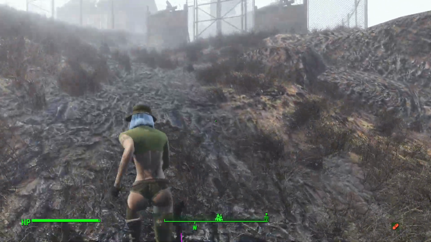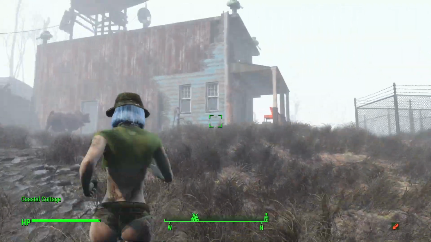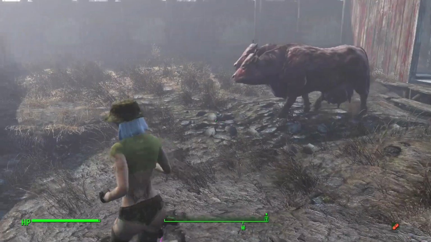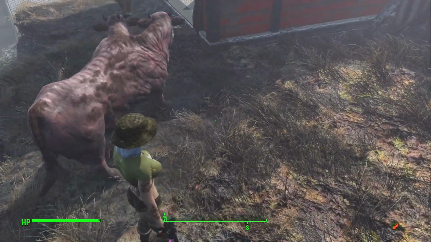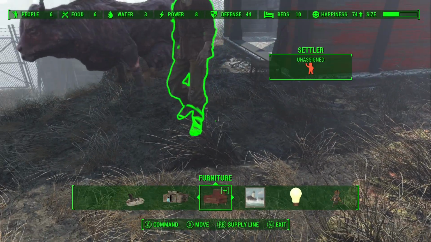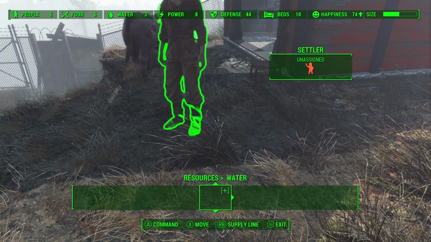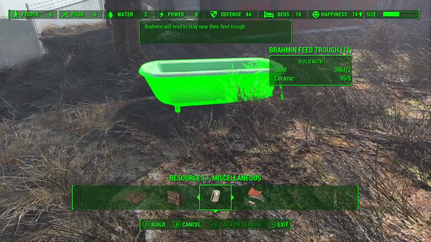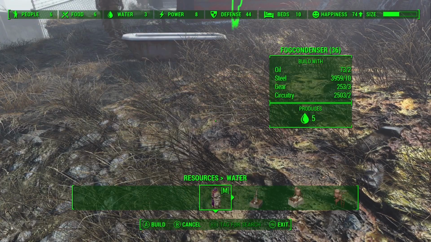I can stop in here briefly and drop a bunch of stuff off here at the coastal cottage. Oh, look, we've got a Brahmin. Got all kinds of good stuff now. Yeah, well, we'll have to put in a feed trough for our Brahmin here. Looks like we got six people here too, so we're gonna need more water.